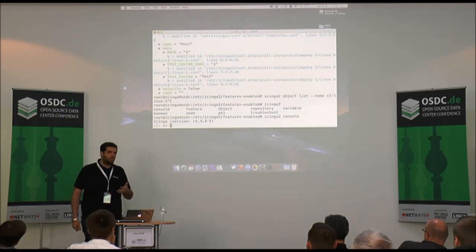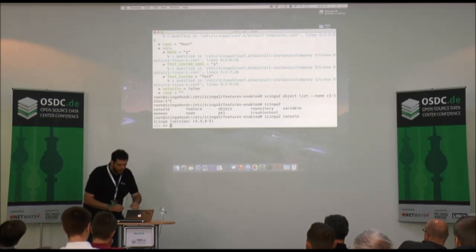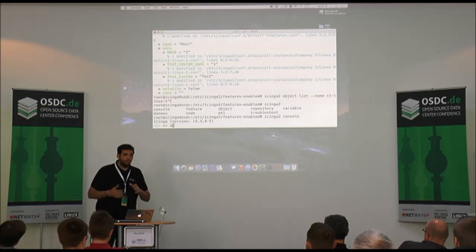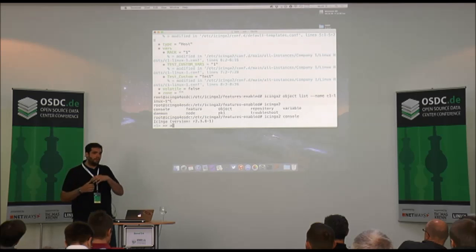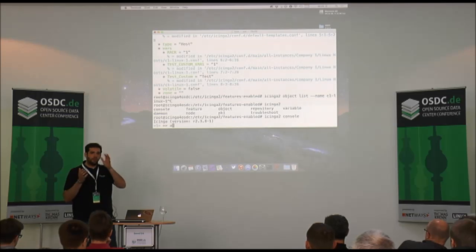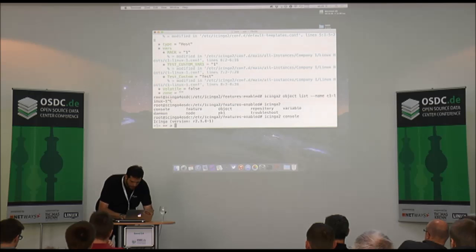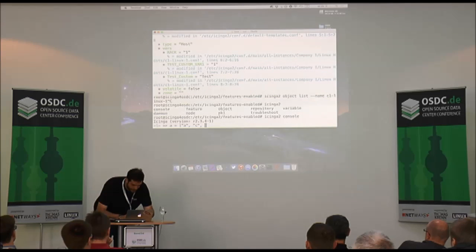Now we have if-else conditions, we have breaks, so we can really write our own code in Icinga configuration, which gives you the ability to really work with functions. We have mathematical functions. We can loop through arrays, perhaps pack all the virtual hosts you have on a machine in an array, and then loop over it and create specific checks based on the data. And to show that example, this is not a real production example. I hope that nobody of you has a setup like this, but just to give you a clue.